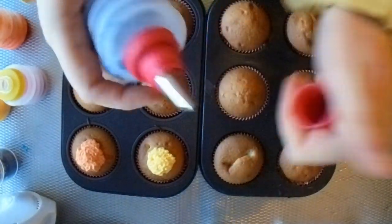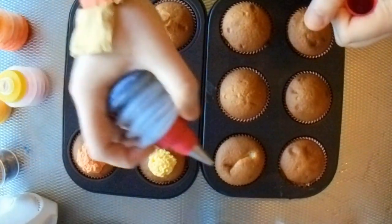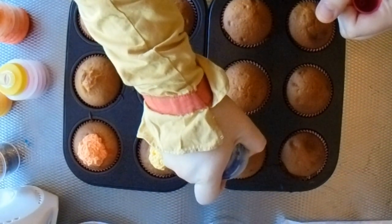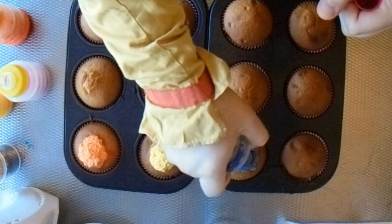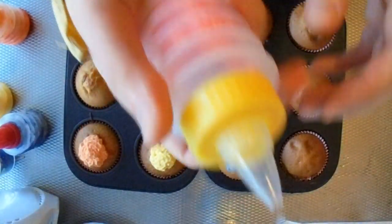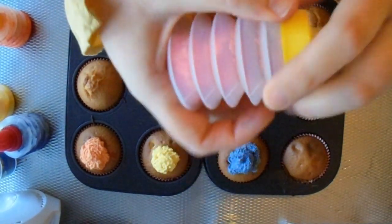We got the purple here. I think I should have used a little bit more red, because it's kind of dark. It's kind of a small tip. You just squeeze out more and right there. It's not perfect. And at last we have the red that actually did turn into butter.